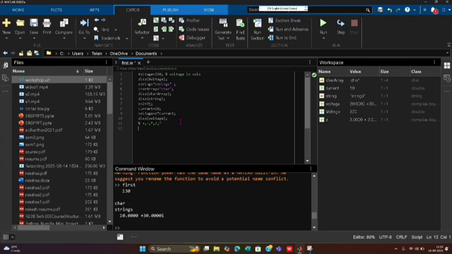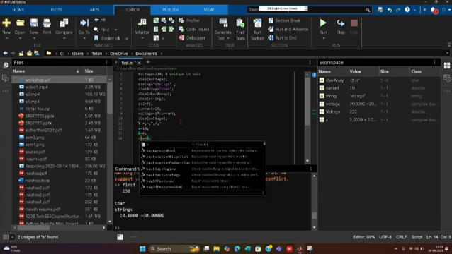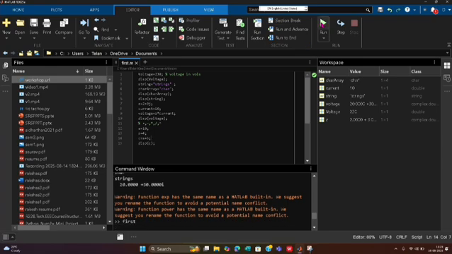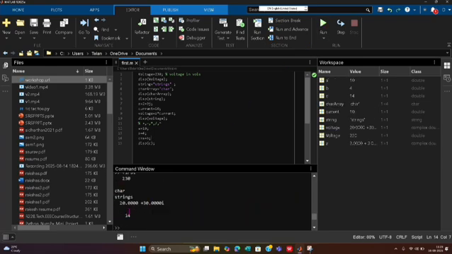For example, if I want to do addition, a is equals to 10, assigning a the value of 10 and b with the value of 4. And if I want to sum them, I want to display the result. Next I have to save this file and run. So it is updated with the value of 14. Like that, we can perform any mathematical operation.